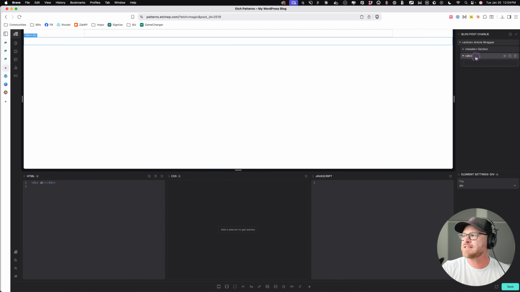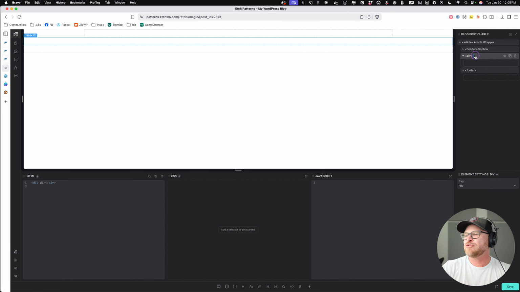We'll call this, I don't like to use the word main because that's a conflict with the actual element main, which is already on the page. So let's go here and let's say footer. Okay. I don't know what to call this yet. I haven't developed a good name for this yet.